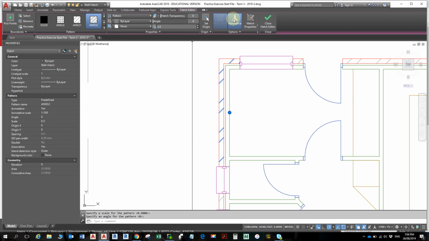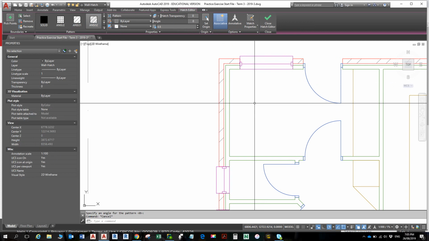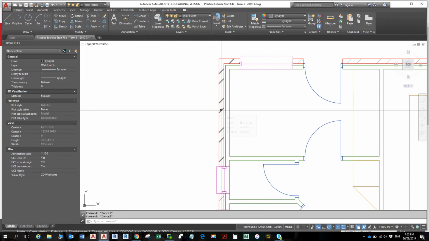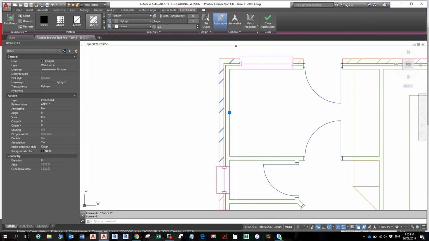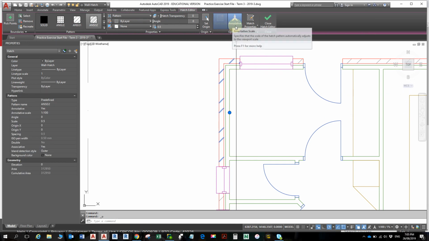Now, what that means here, if we've got annotative on, and I'll just take this off so it's not annotative, I'm not sure whether it will change it. No, it didn't change. It's not annotative anymore, but it left it as it was. Let me just undo that. So being annotative at 0.5 is equal to the same thing as if we didn't use annotative and typed in 50. In other words, annotative picks up the scale, 100, and multiplies it by the 0.5.